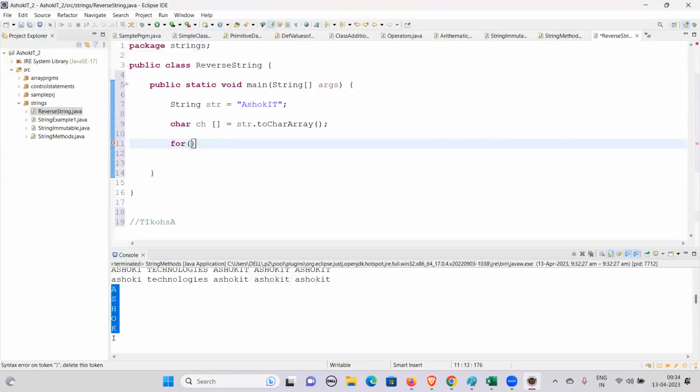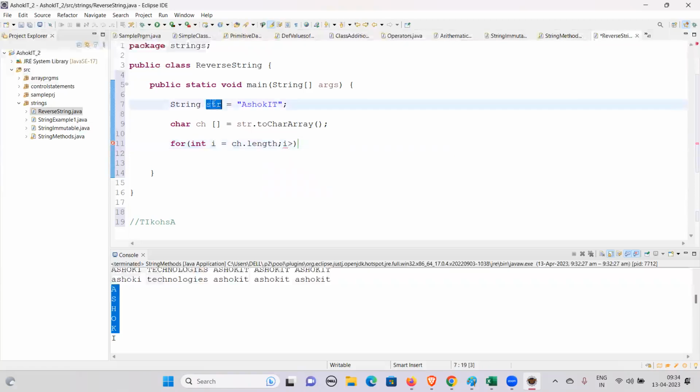So what do you want to do? You want to reverse it, and from the reverse, you want to print it. First, what you need to do? You need to get the length of it, right? ch.length. You got the length. What is that I need to do now? Am I writing the right one here?